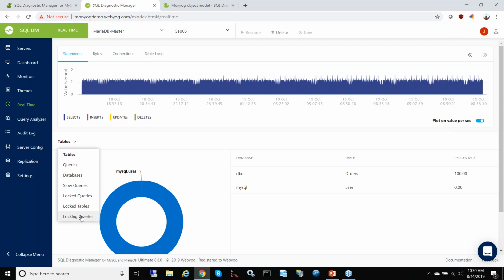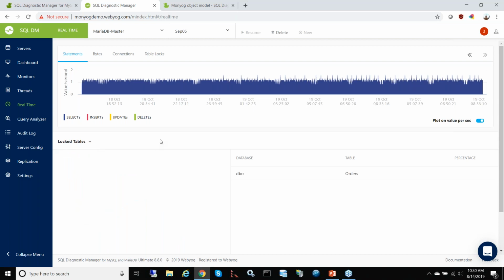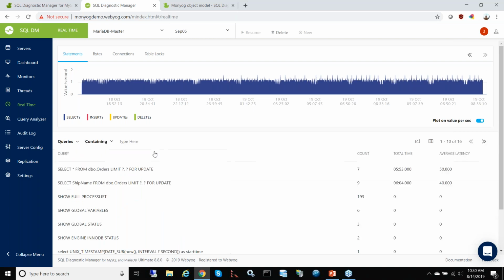So I've got a lot of information here about what's going on in my active MySQL instance. Maybe I'm running this because someone called up and said, hey, things are slow. I can start this and let it run for 15, 20 minutes just to see what's going on. Maybe there's an important batch job that runs. I can run this over the weekend, come in on Monday and look at it. If nothing happened, then great. I've got a baseline for what normal looks like.